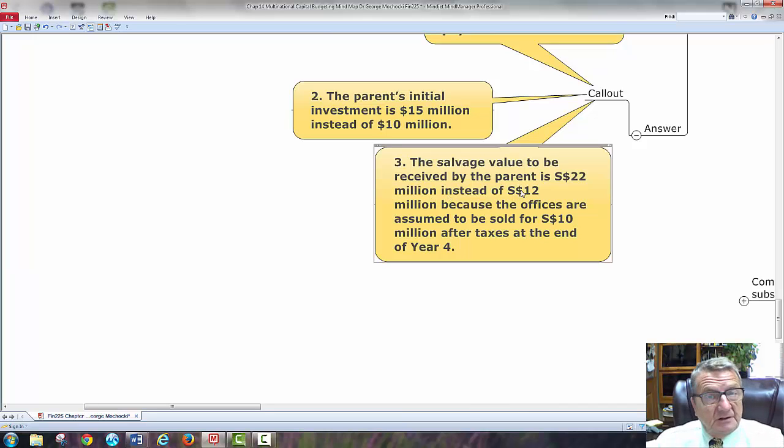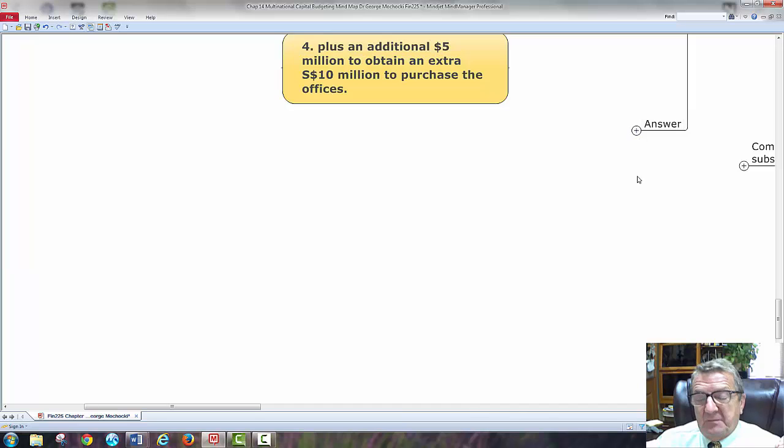Big difference, remember, because I'm paying it there, not doing any money. Because the offices are assumed to be sold at 10 million after 4 years. So they do better in this. It doesn't in a scenario. Doesn't make sense. What if you don't have cash? Do I want to go with the debt? Do I want to spend my money? What's the environment there? Do I want to take a loan? All these are questions that you have to depend on. What's going to give the value of the parent MMC to make the stockholders happy?